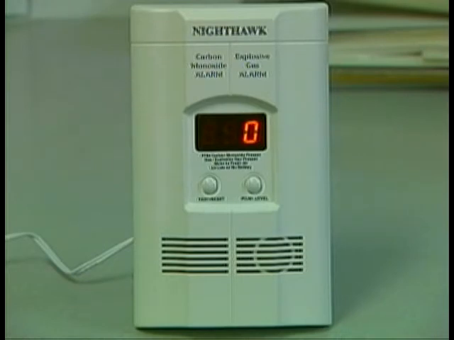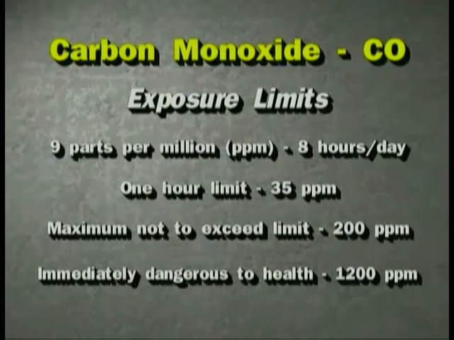A carbon monoxide alarm with a digital readout can help you determine what concentration of carbon monoxide is present in your house or office and warn you if dangerous levels occur. This particular model starts showing carbon monoxide levels at 30 parts per million, and by hitting the peak level button, you can see levels down to about 11 parts per million. This is an excellent way to monitor carbon monoxide levels in your home or office on a regular basis.